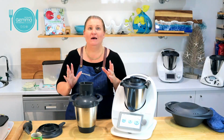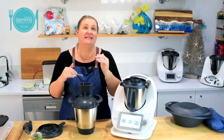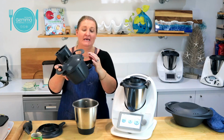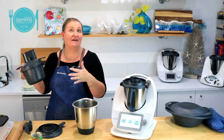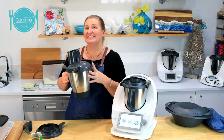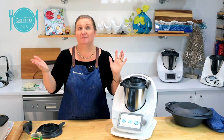So one of the great things about this cutter attachment is that if you just want to grate some things or slice some things, you don't actually even dirty your whole bowl. It just leaves the food in this bowl here. So then you've just got that can go in the dishwasher and all the rest of it. So that is the cutter that our hosts are eligible for if a friend purchases the Thermomix.